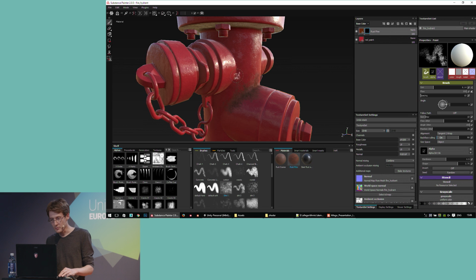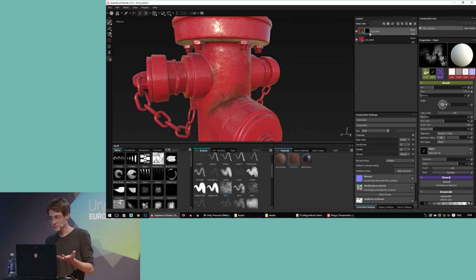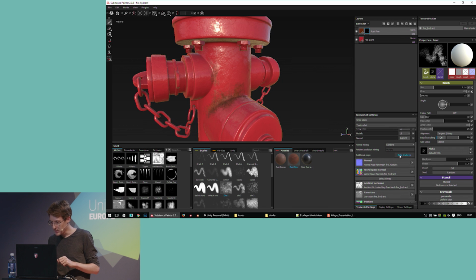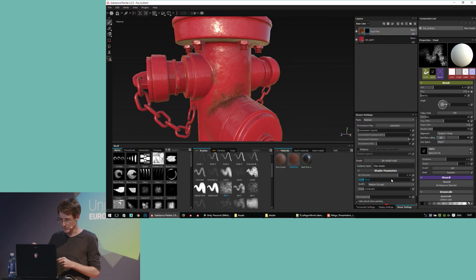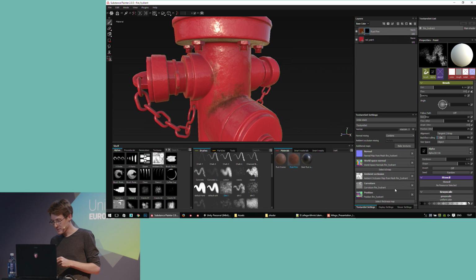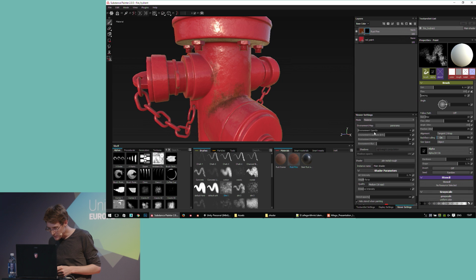So you can paint manually on the mesh, of course, but it may be more convenient to generate these masks procedurally. I mean, using data coming from the mesh. I forgot to mention that, but in Painter, you can actually bake textures. So the normal map, the world space normal, ambient occlusion, curvature, and so on, directly in Painter. You can just load the low poly mesh, click on this Bake Textures button, and you get the baking window, which allows you to bake all these maps. So I'm just going to show you what these maps look like.